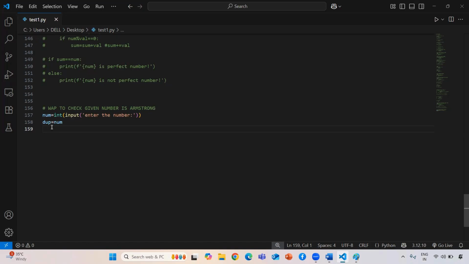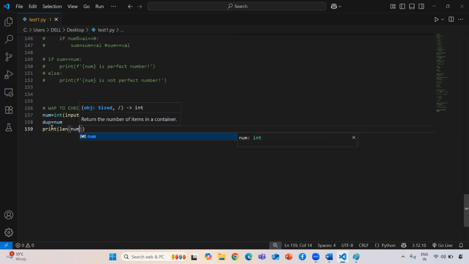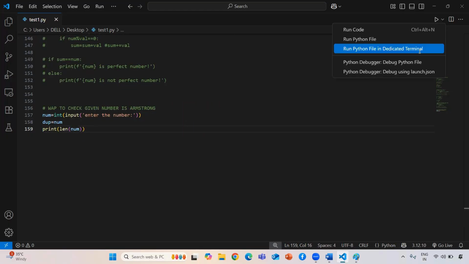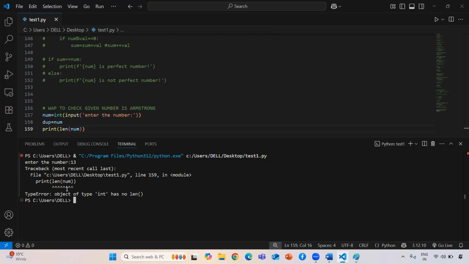First we need to take the length, because I am finding the length of this number. Guys, just see how to do that. Because we are typecasting, for 123 it will say object of type int has no length.